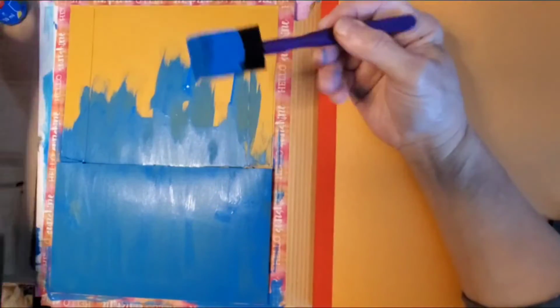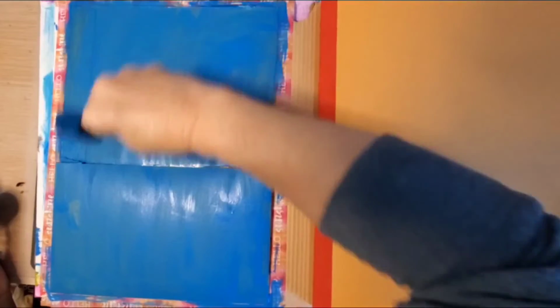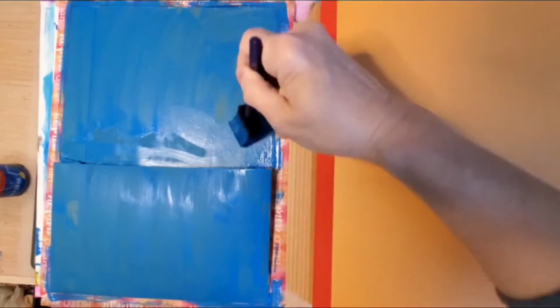You see how it really soaks up the paint. And if you want to go back and paint it again, that's your preference. Or if you want to add other colors. You know, if you want to push your brush down in there, that's fine.